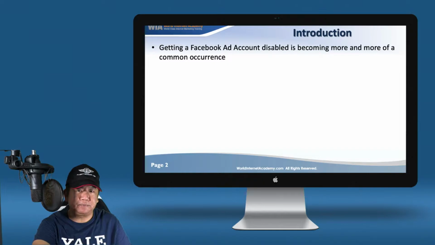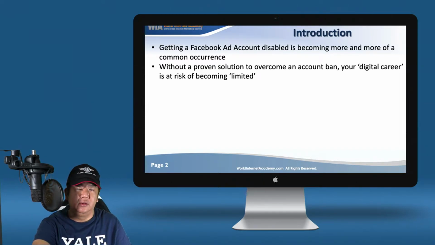It's a very, very common occurrence. And therefore, without a proven solution to overcome the account ban, your digital career is at risk of becoming limited. Limited because without the ability to leverage the Facebook paid traffic channel for acquisition, you're going to have your acquisition campaigns very, very limited.